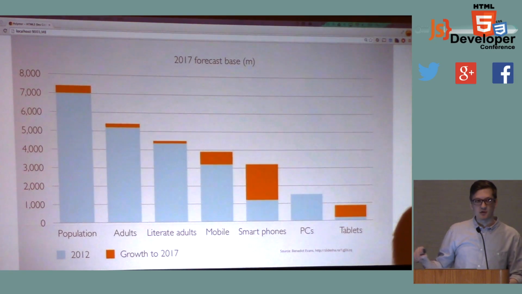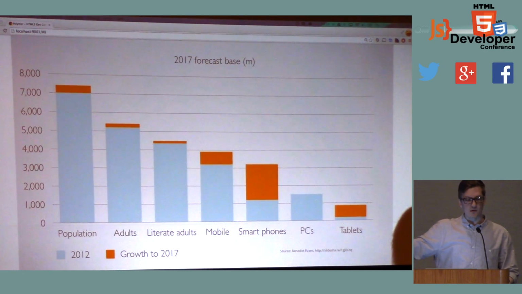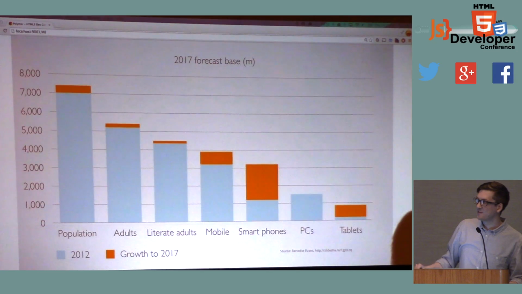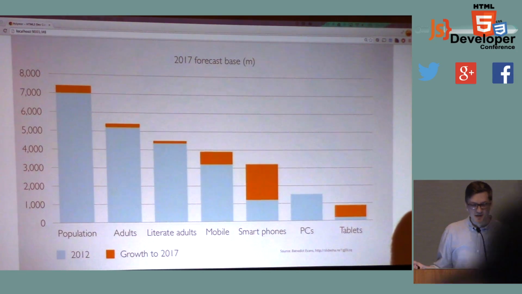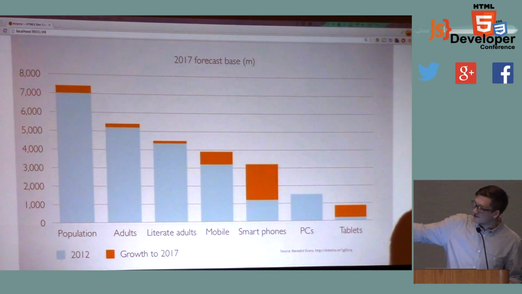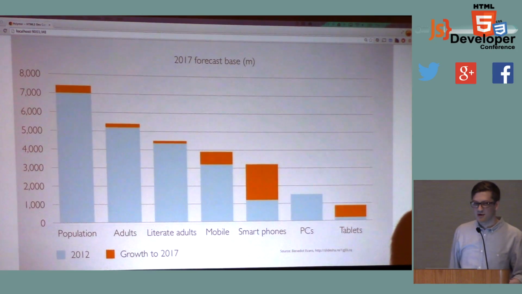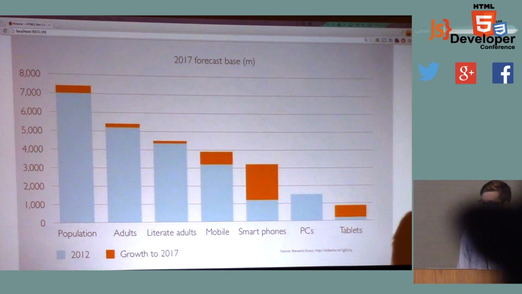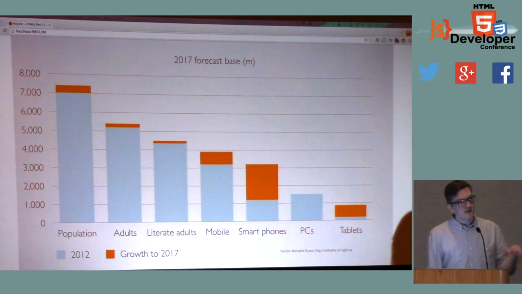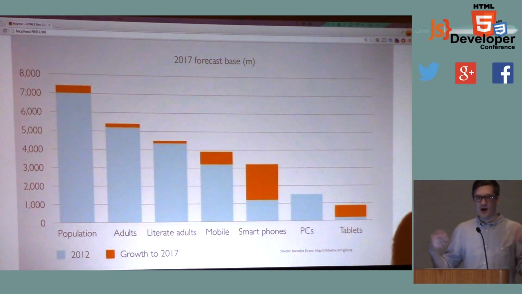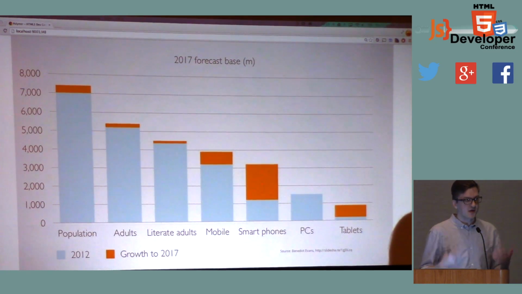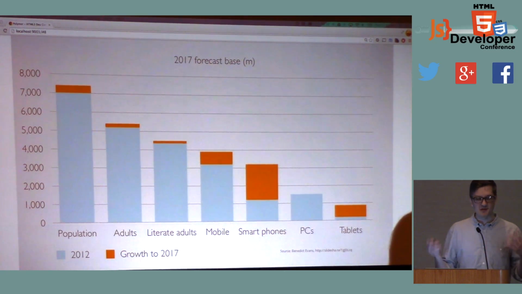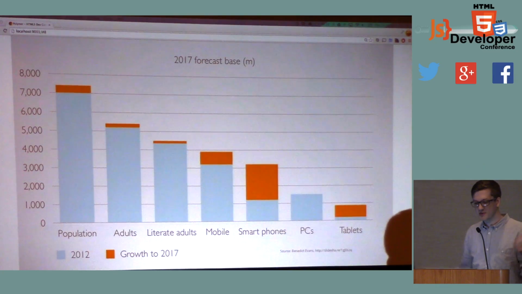So we're projected to add about 2 billion smartphones to the world. We're projected to add about 500 million tablets. And the PC industry is not really doing so much there in that middle column. Really expecting zero growth in the PC world relative to smartphones and tablets. So this means that as designers and developers, we have to be engineering our sites so that they function in this mobile world. It is only getting bigger, much, much bigger.